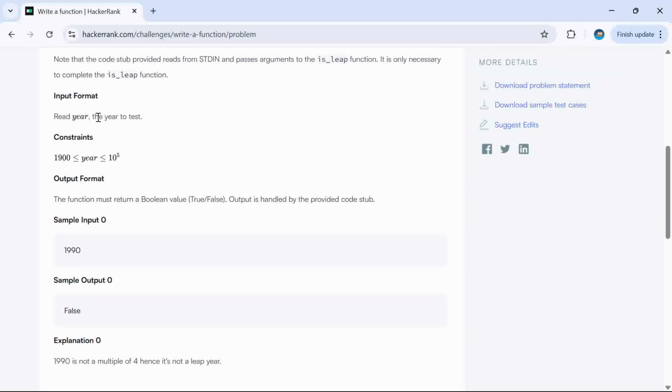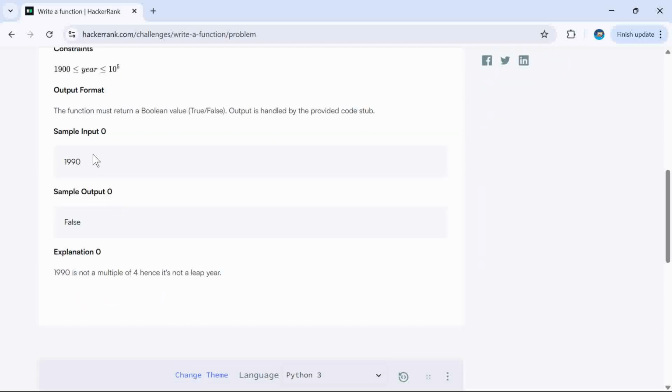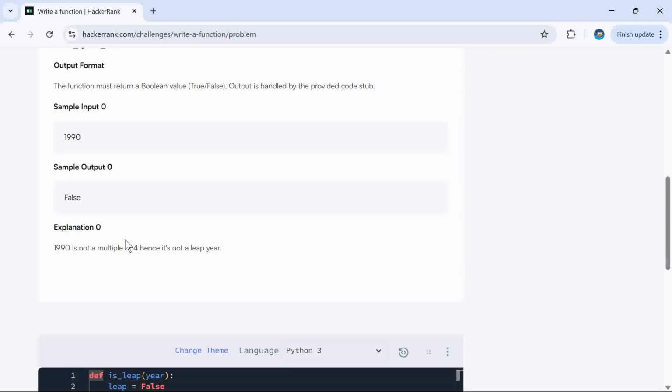Read year, and then they have given the constraint: year should be greater than 1900 and less than 10 to the power 5, and the output format is a boolean value. Suppose the input is 1990, the sample output should be false. Why? Because 1990 is not a multiple of 4, hence it is not a leap year.